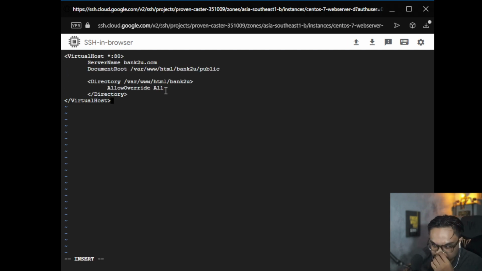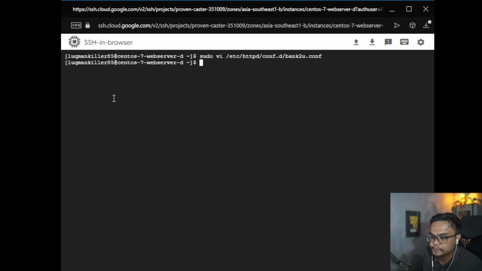This code basically means change our document root to this directory, so httpd will look for this file. And then we can restart the httpd service.